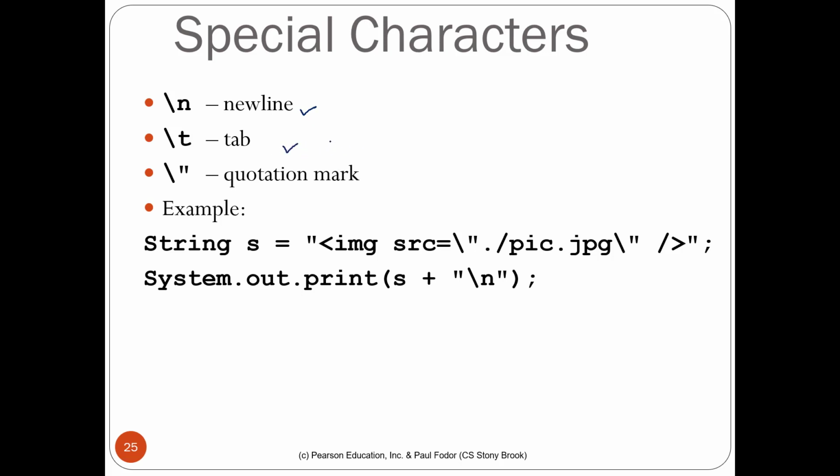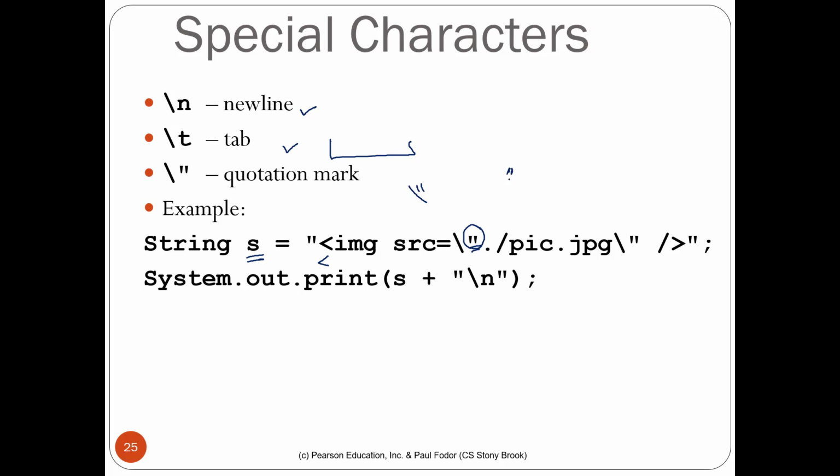Backslash t does the same, but it adds one tab. For a double quotation mark, if you want it, you should use this, right? So, example right here, see, your string can have all the possible characters. Here we have a string. In that string, one of the first characters is this less than sign, then img, the English lowercase characters i, m, g, then a space, src similarly, then the equal character. Then you want to have this character in your string, which is the double quotation.